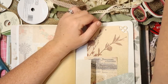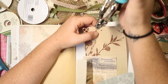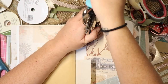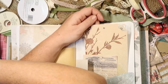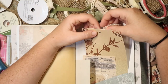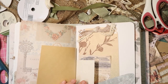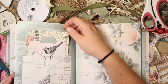Oh, that hole was not big enough. Where's our other hole puncher? Our desk is a disaster. Let's make it bigger with this one. Is that the one we just used? It was. Alright, a little bit bigger. Let's do this one. It stopped recording on me, but I added that. And see how thick it gets when you actually tie a big ribbon? It gets really bulky. So I'm going to move on to this one here.